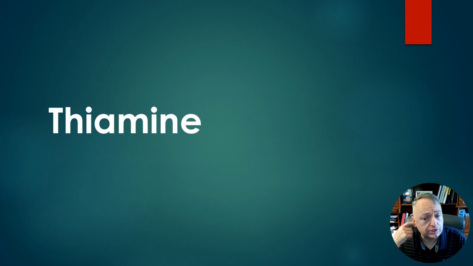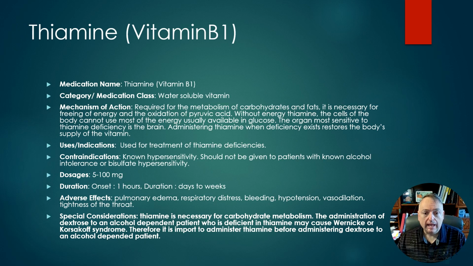Thiamine is the last medication we're going to talk about this week. And thiamine is basically a vitamin. It is vitamin B1. And it is given to patients that have a long history of alcohol abuse. And they usually will have low B1 levels, and we will give it to someone that has chronic alcoholism. If you notice, the onset is very, very long. It's like an hour or more.